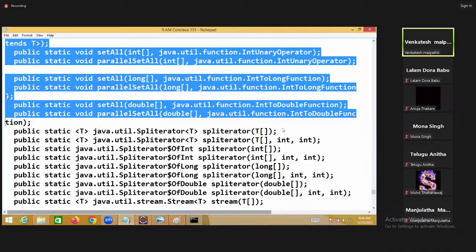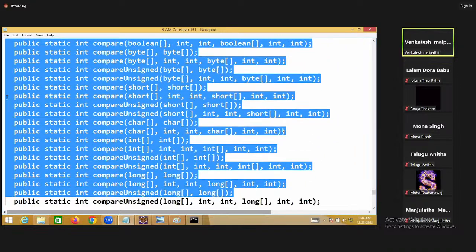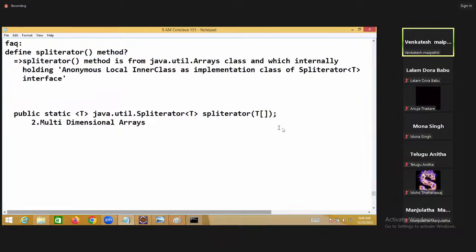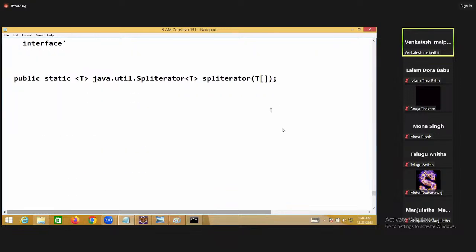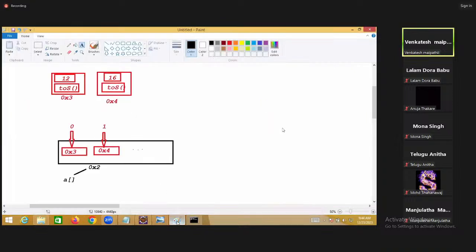SPL iterator. This one. Remaining combinations are available anyway. We are taking this. If you see this method, can you see this method? Right. This method parameter is T, means generic. Return type also T, means any type actually. Return type is SPL iterator. What is this method now? Static method. So we draw like this roughly.